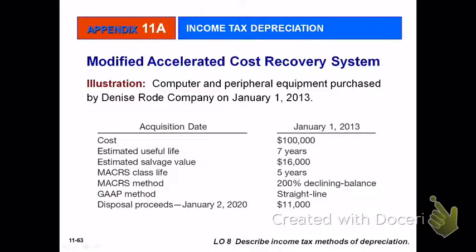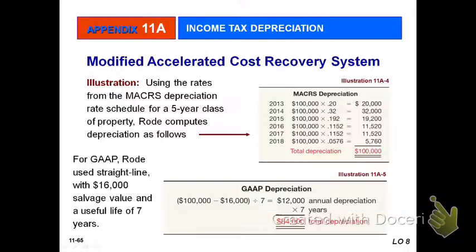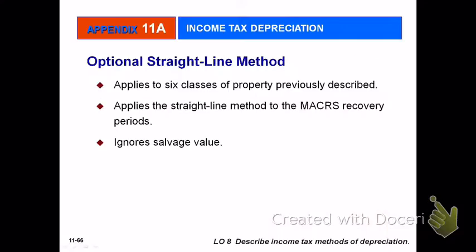Here was just an example. You can take a look at this. This is expressing it as percentage rates. And you will keep 2 sets of books. You can't use MACRS for your financial reporting. So you will have to have a tax set of books that will have the MACRS depreciation, and you will have a financial reporting set of books that will have the GAAP approved depreciation method.